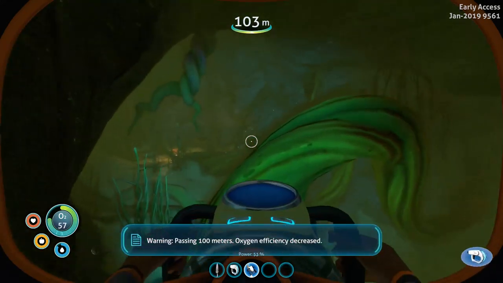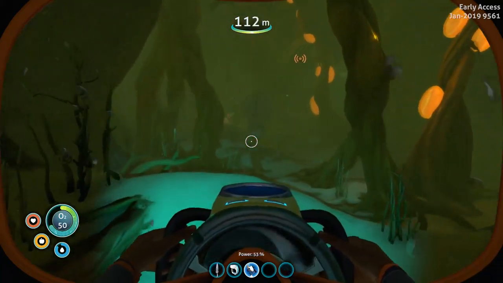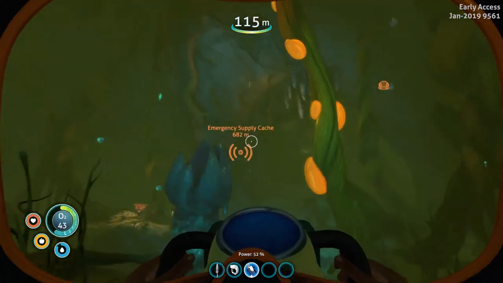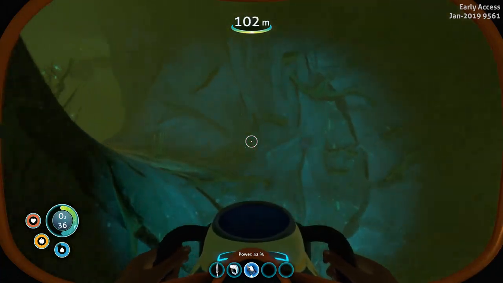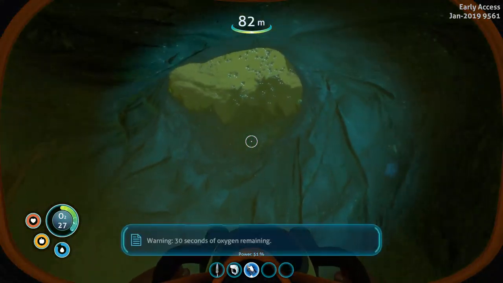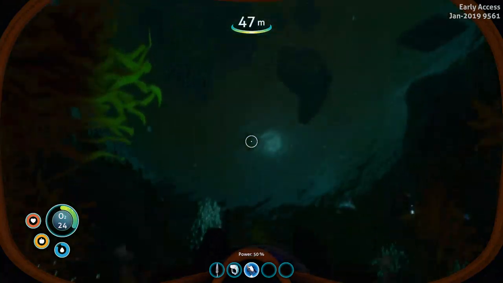Passing 100 meters. Uh-oh. Oxygen efficiency decreased. Where are those? Whoa. Found the hot springs. We're going to die of oxygen deprivation. Yeah, but you can warm up in the hot springs. I'm pretty sure I'll burn alive in those hot springs. 30 seconds. Yeah, I know. We're leaving.